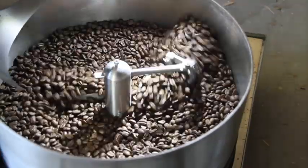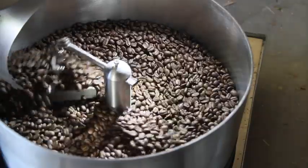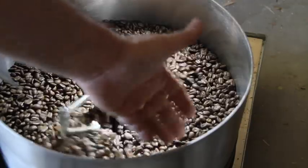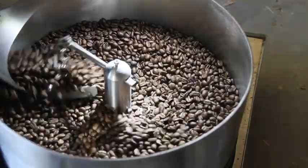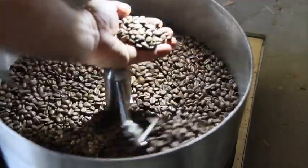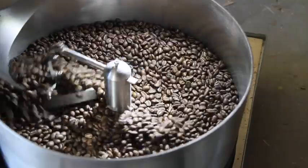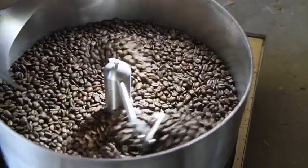The lighting in here is not great, but in nine and a half minutes we had no problem doing three pounds of Nicaraguan, bringing it up to 430 degrees. If we were to do five to six pounds — which is where this machine maxes out — we've got guys doing six pounds. Even with the mixing arm raising the beans on the cooling tray, you could easily get another two to two and a half pounds. Some guys have even pushed three pounds more for a total of six pounds on a BC and done it in 12 to 14 minutes. Basically with the BC, it's the same process — you've just got more control over it now with all the new features.